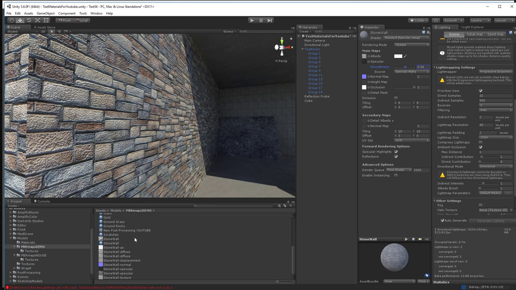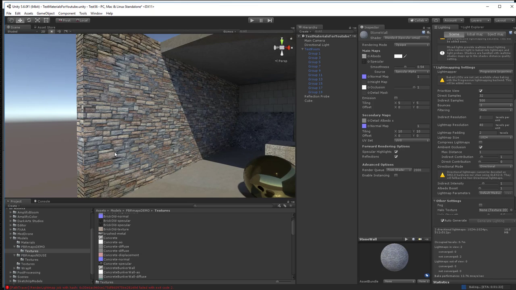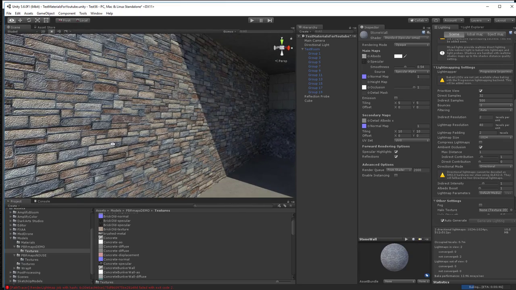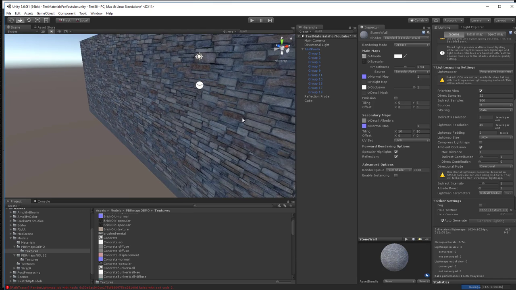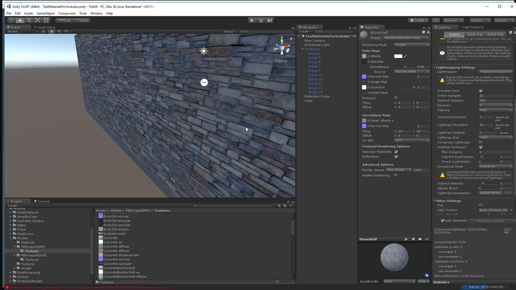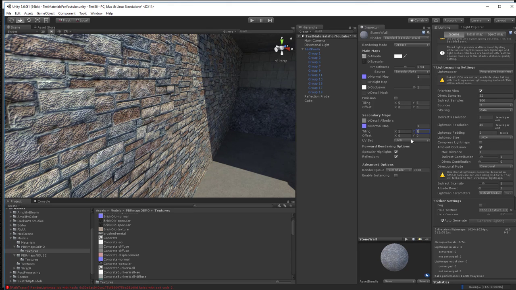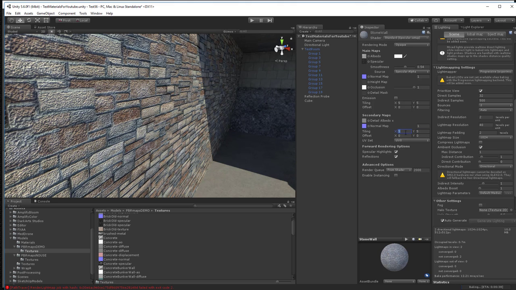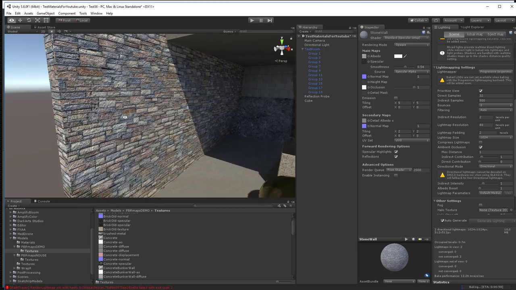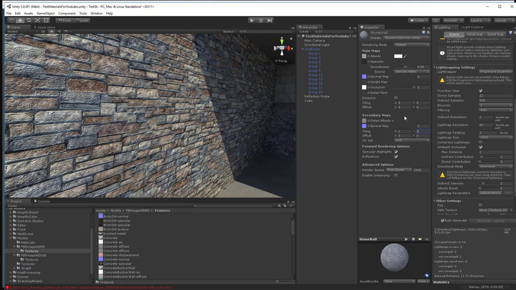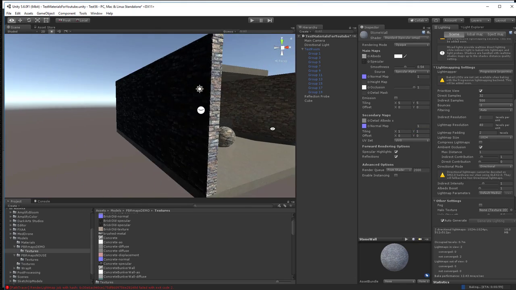So let's go ahead and go to my concrete diffuse and concrete normal. There we go. And now, as we render these out, we start to see that as you get closer, they actually start to work a lot better. Yep. Problem is that I've got the wrong tiling set, so let's try 1:1. That's a little better. Or maybe 5:5. Let's see. Sometimes you just got to play with this to get to the right number that's going to make that secondary map work for you as you get closer. Yeah, maybe 1:1 is right. That's 5:5. So anyway, as we look around, that looks pretty good.